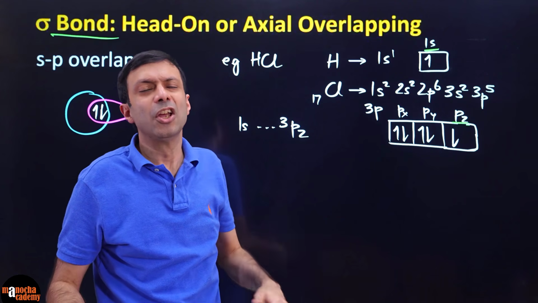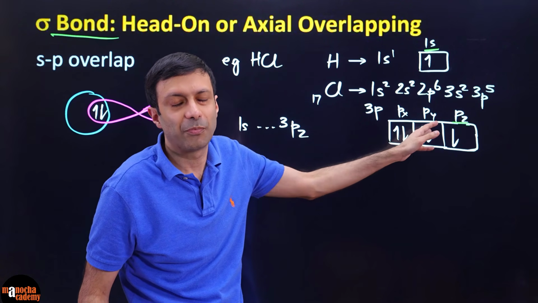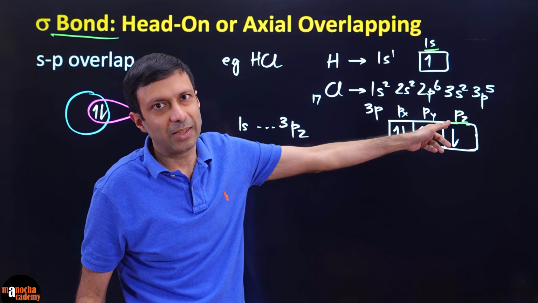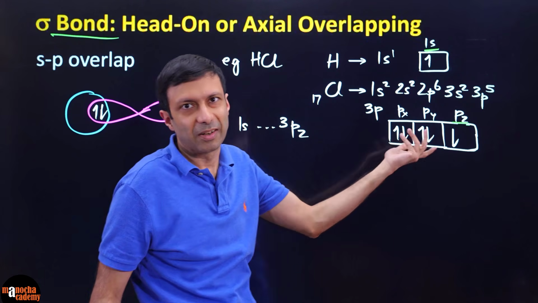It doesn't matter. Usually in the books, they keep the last one, right? Because you label X, Y, and Z. So you're filling up from X, Y. So usually the last one is half filled. But you can follow whatever convention you want. I'm following the typical convention here, right?